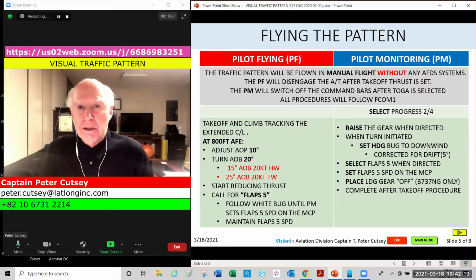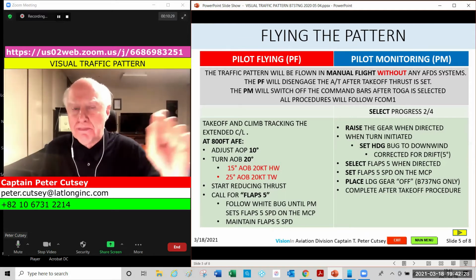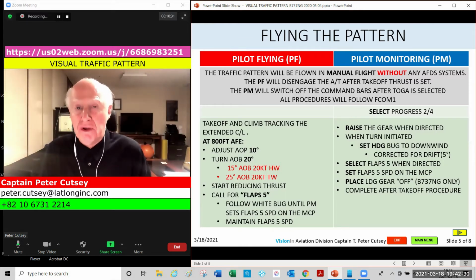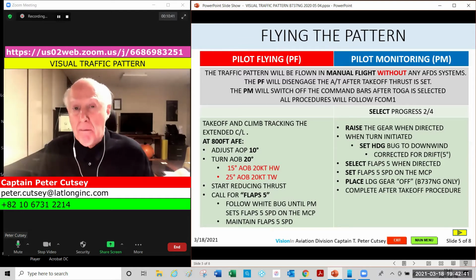Your pilot monitoring will go to the approach page, select flap 30 VREF speed, and set the speed bug at VREF so that you've got a reference. Now, we'll set flaps 5 speed, that is, reference. So now you'll find your white bug, and the speed that your pilot monitoring sets will be very close, within a couple of knots. So you're in a busy time.